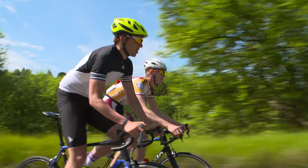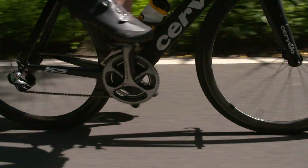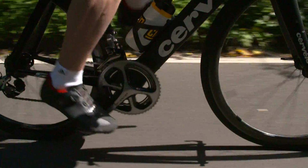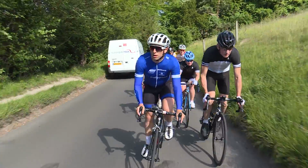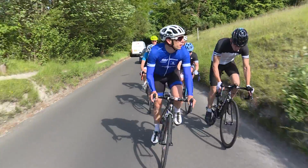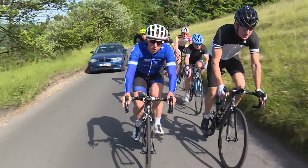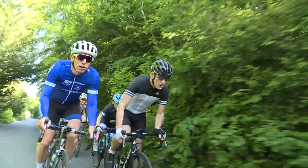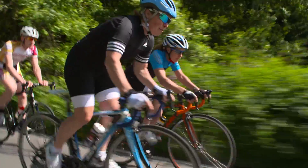Hold on to the lever hoods and push your body upwards as your preferred leg reaches the 12 o'clock position on the cranks. This will leave you in the best position to push downwards when you're out of the saddle, enabling a smooth movement. Whilst doing this, gently rock the bike from side to side by pushing it to the left when your right leg is pressing down and to the right as your left leg goes downwards. You'll be using gravity to assist here as the weight of your body will be just over the pedal.